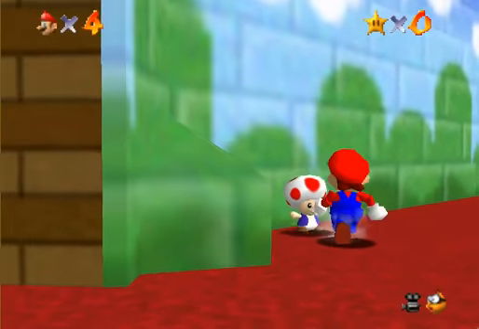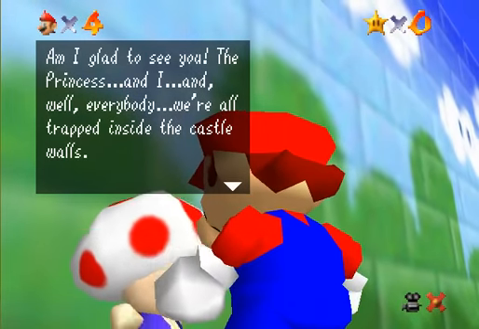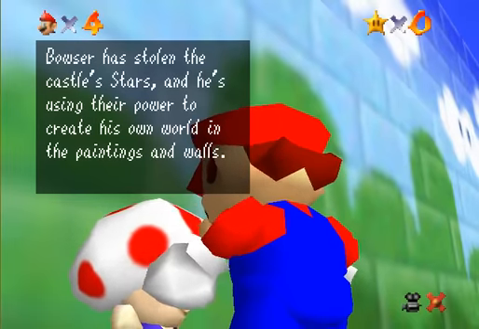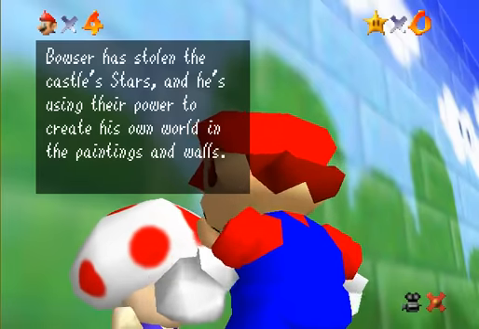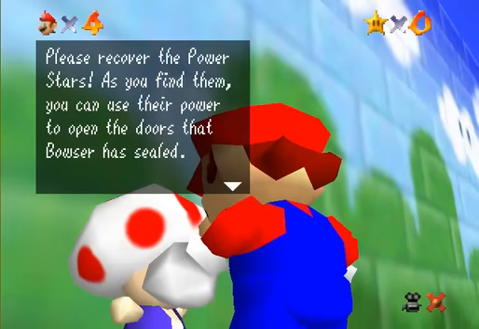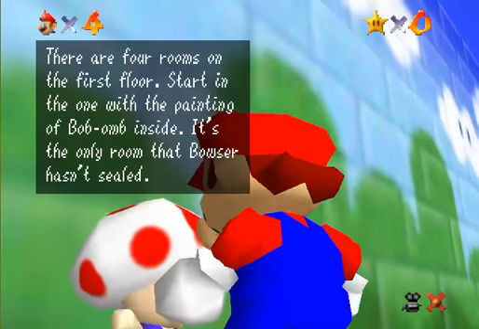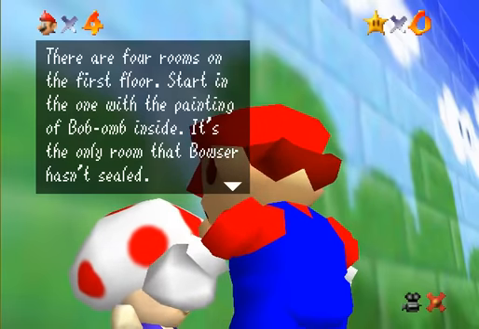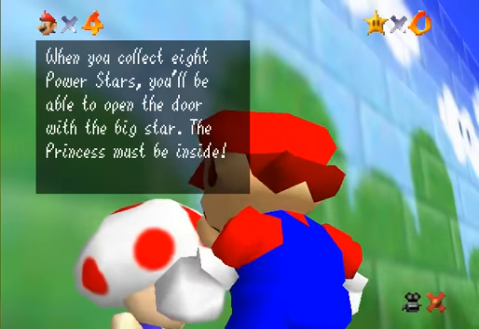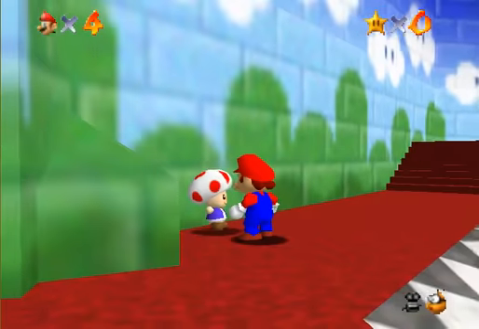Hey, little toad. Am I glad to see you! The princess and I, and well, everyone, we're all trapped inside the castle. Bowser has stolen the castle stars, and he's using their power to create his own world in the paintings and walls. Please recover the power stars as you find them. You can use their power to open the doors that Bowser has sealed. First four rooms on the first floor, starting in the one with the paintings and Bob-omb inside. It's the only room that Bowser hasn't sealed. When you collect 8 power stars, you'll be able to open the door with the big star. The princess must be inside, I bet.